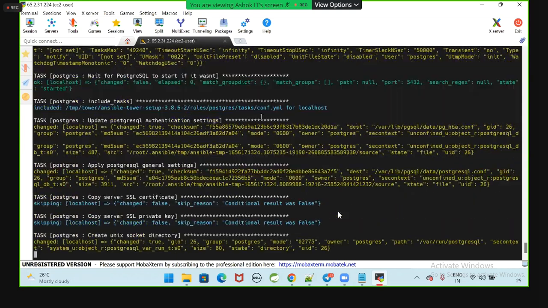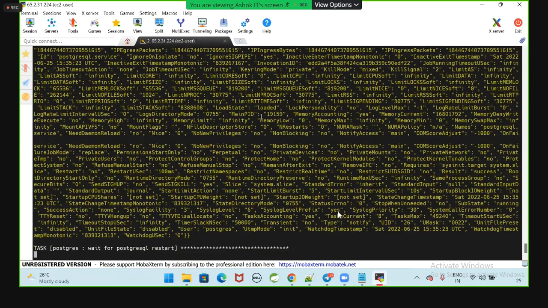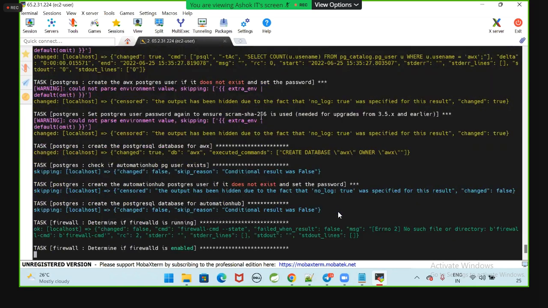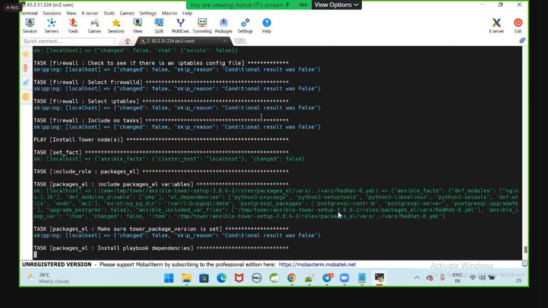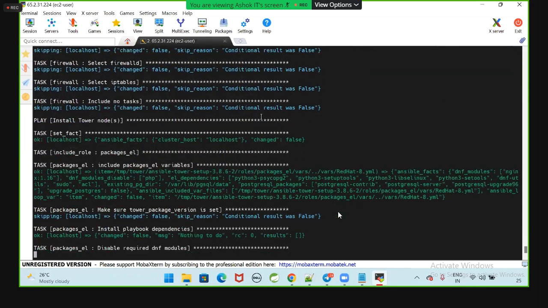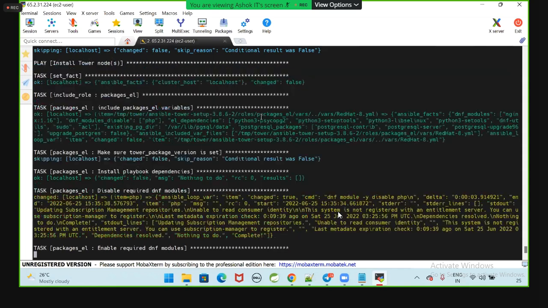Ansible Tower is enterprise software from Red Hat. It provides a UI to centralize configurations of our application. A beautiful UI, a beautiful dashboard will be provided by Ansible Tower, but it is licensed software.